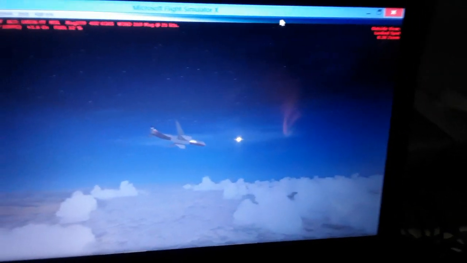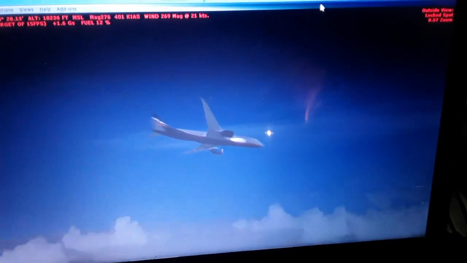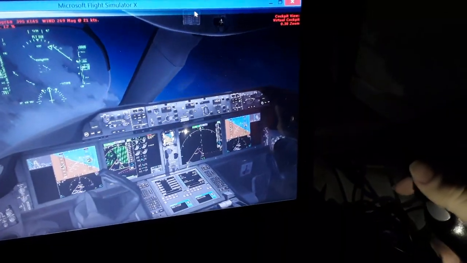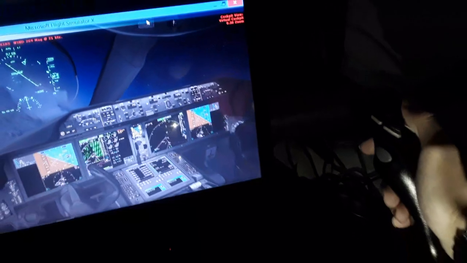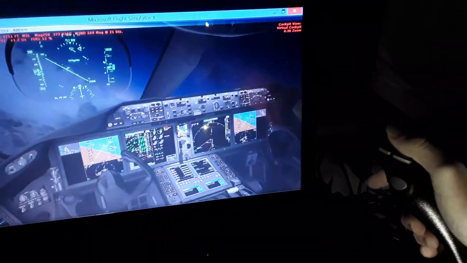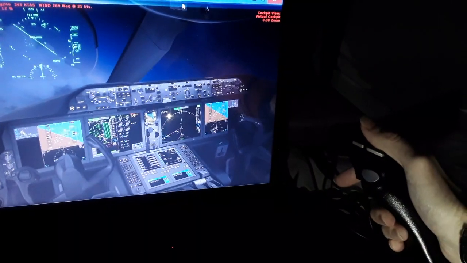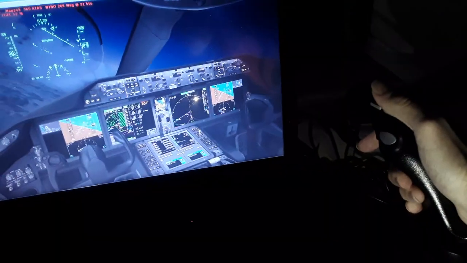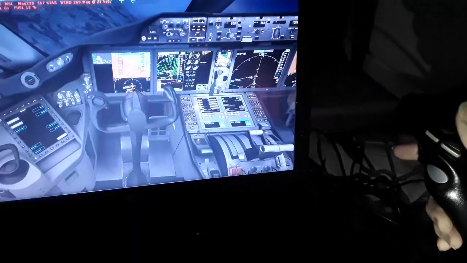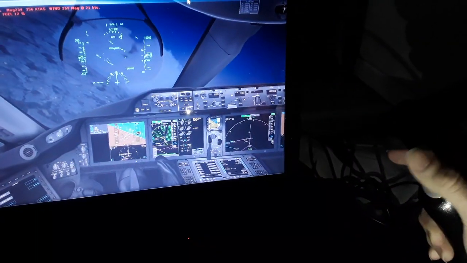So we make another turn over here for approach and landing. We need to align out the runway heading as we turn. So we use a little bit left rudder for this turn.